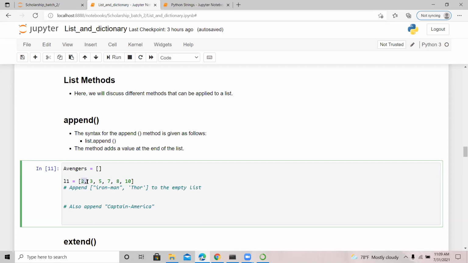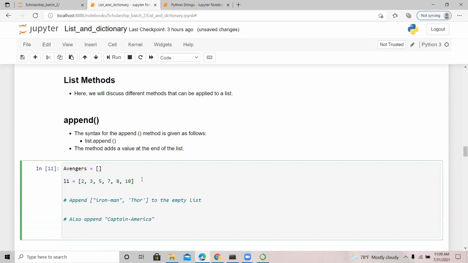Every even number. Even numbers are numbers that when divided by 2, give you a remainder of 0. So for instance, 2 is an even number, 8 and 10. So this will move me back to list comprehension, because list comprehension is just another concise way of writing a for loop. But let me use a for loop. Suppose I want to save my result in Avengers. I have an Avengers, which is an empty list, but I want to go through this list one by one and save my result of even numbers to Avengers.